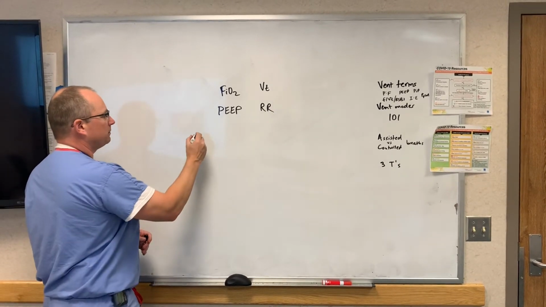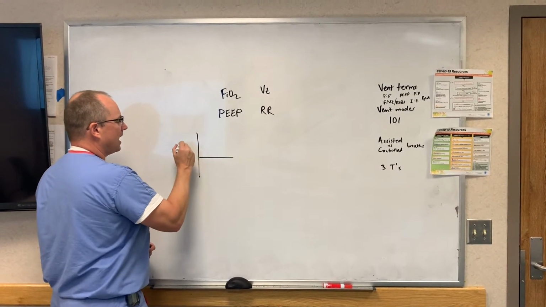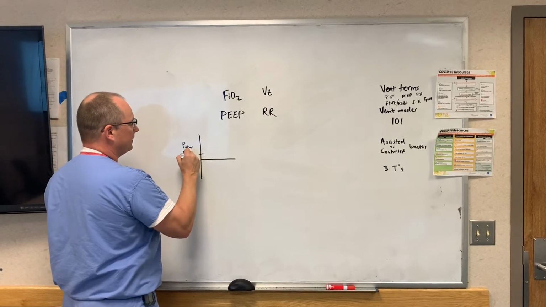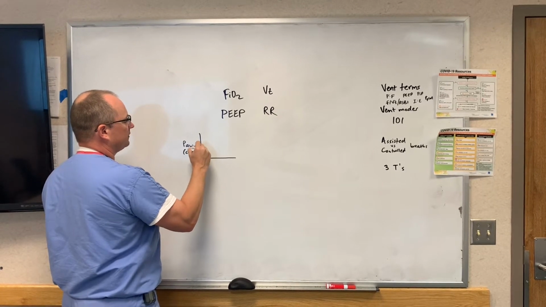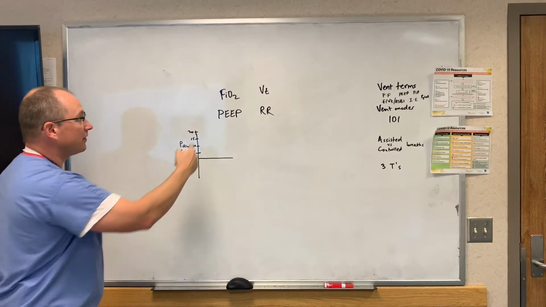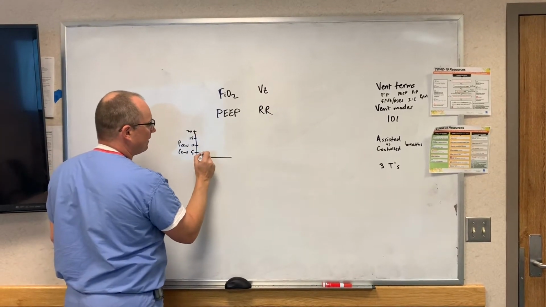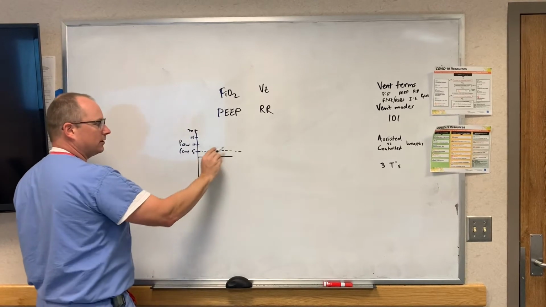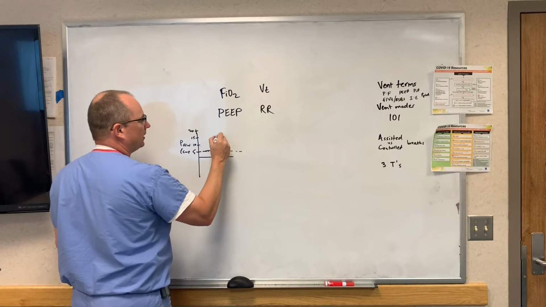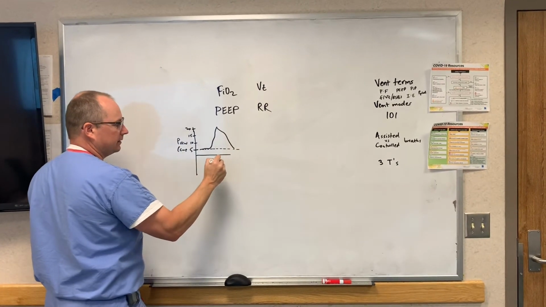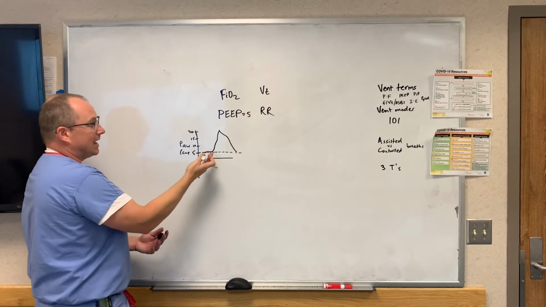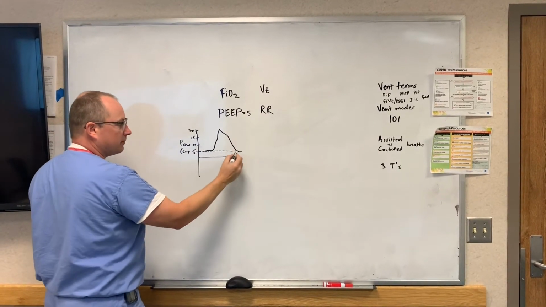Now, graphically speaking, if I was talking about airway pressure here and I had PEEP, right, and these are increments of centimeters of water pressure, here's 5, 10, 15, 20. When I set a breath and I set a PEEP, then I basically have a background of pressure kind of there at all times at 5. And during a breath, pressure will rise and come up like this and then come back down again. But it won't go below this 5 if you set PEEP at 5, because that's basically what's going to be present at the end of a breath, but in the background it's there.